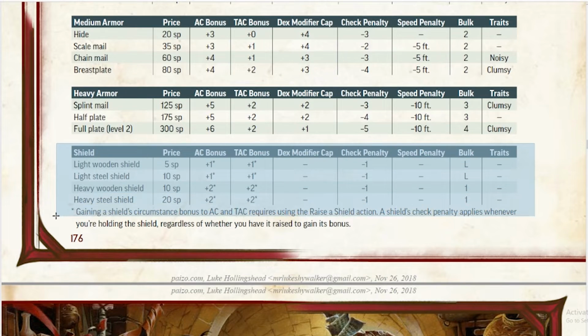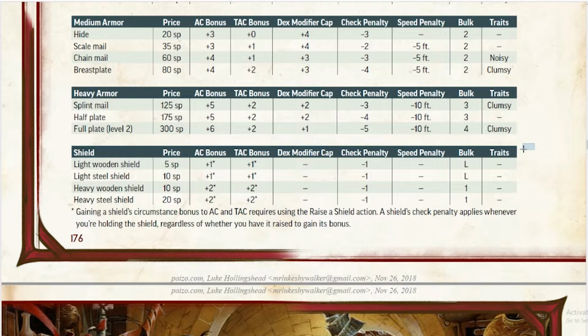Shields are interesting, and they work very differently now. You don't get the bonuses from them unless you take a specific action to lift up your shield and obtain the bonus from it. The shields can take entire blows for you, but sometimes they can break if hit too hard, so you have to sort of replace them and maintain them.